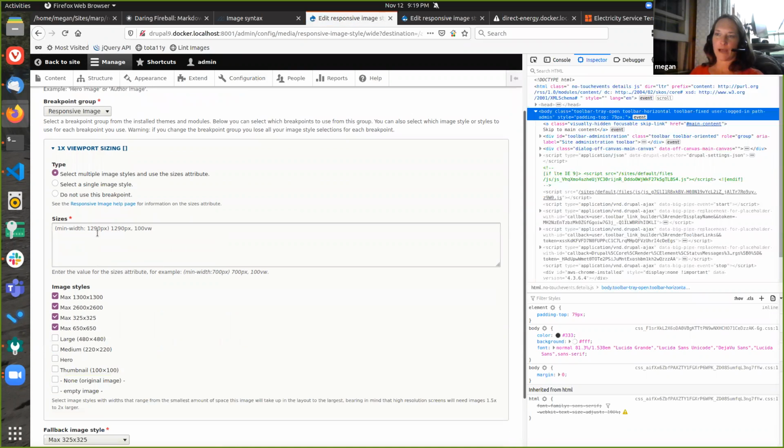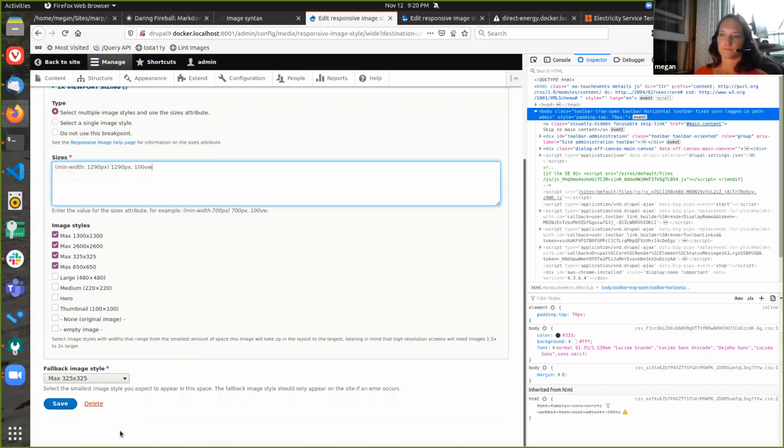And so wide now has a media query. Here in this case, we say if it's at minimum width 1290, make this 1290 pixels. Otherwise, it's 100% width. And it's going to select multiple images, use the sizes attribute. We're going to check off the same image styles that were there before, and the same fallback.